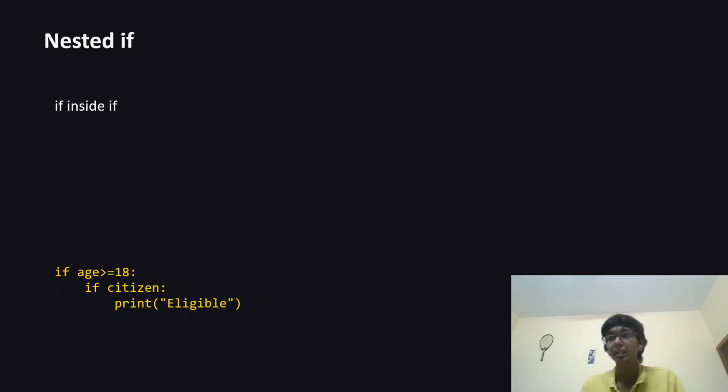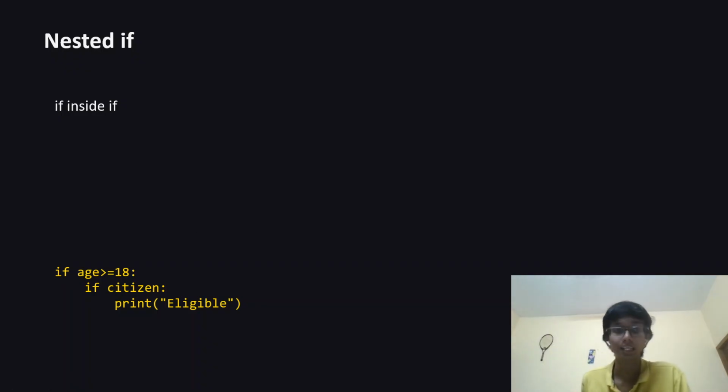So you cannot just say the person should be 18 or above. That's one choice. Then you cannot put an if and say if he should know driving. That's two choices. You don't have two choices. You have two demands. So you need a choice containing two demands. That's when a nested if is used. So here is an example.